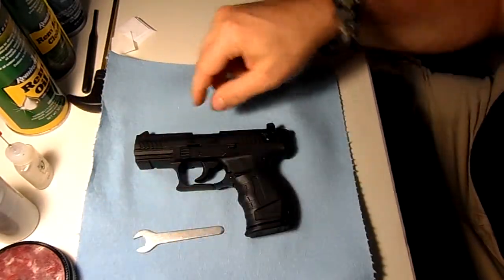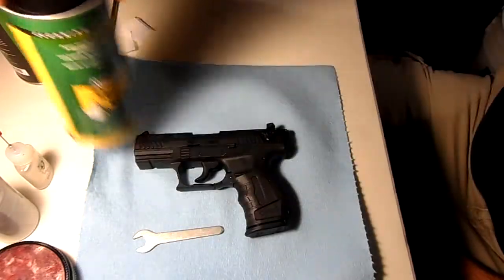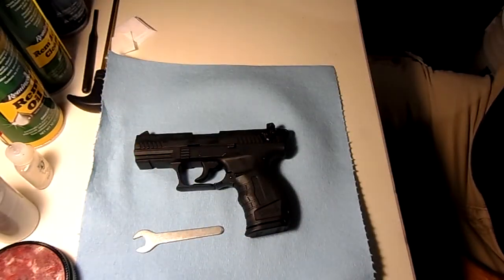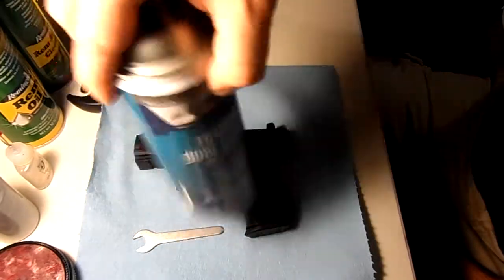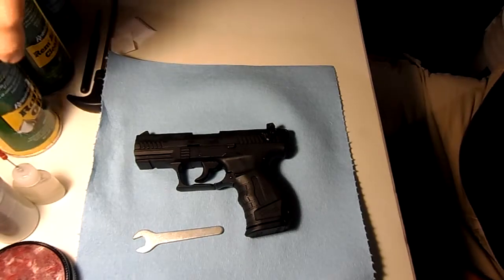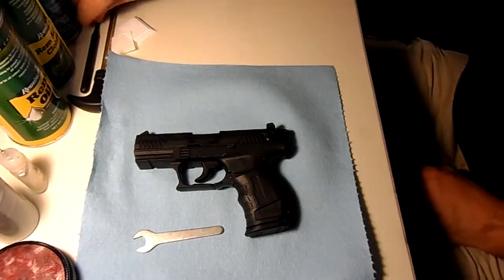The tool that comes with the gun to remove the thread protector on the barrel. Rem Oil. Rem Action Cleaner. The current thing I'm using, Gunslick Pro foaming bore cleaner. Good stuff so far. I'll go back to using the Hoppe's No. 9 solvent every now and then.